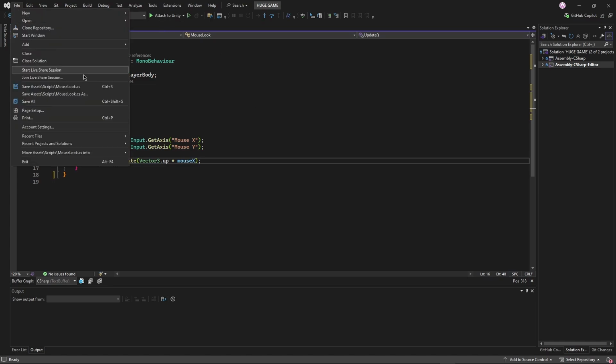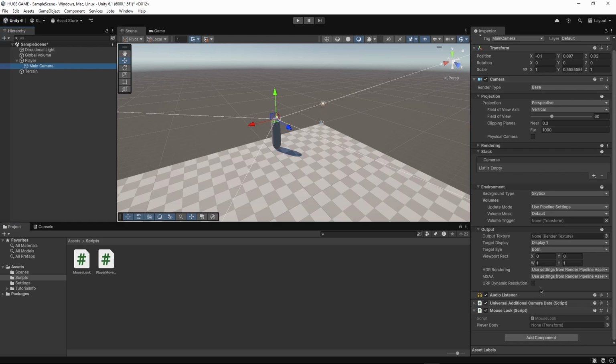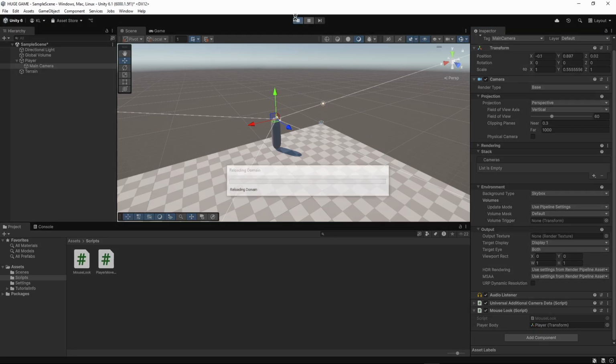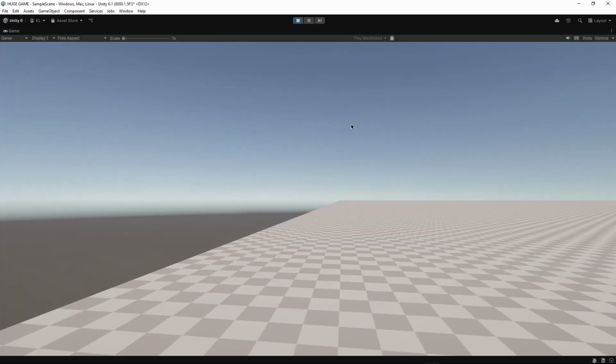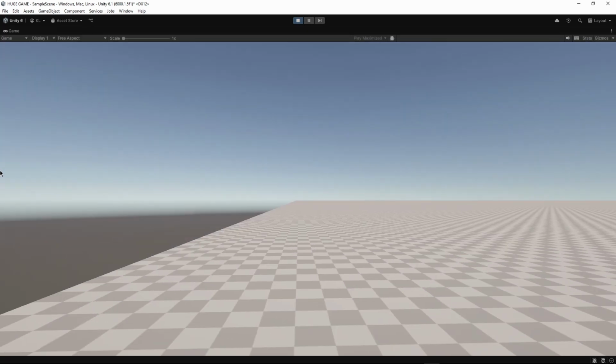So if I just save and go to our Unity, a thing we need to do is, again, when I said a reference, in our camera, we just take our player body and we put it here, right? Because it's public, so it shows up here. I actually didn't explain what public and private means. I'll do that once we test this movement. And as you can see, we're getting movement, and we're looking 360 degrees.